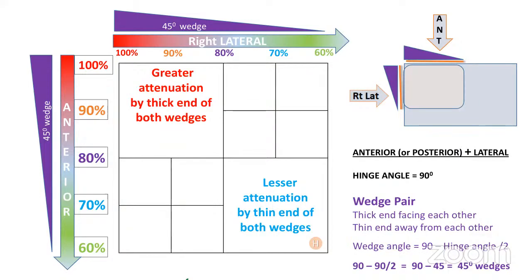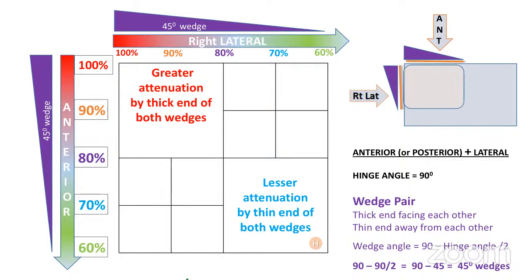How do you test your formula? In parallel opposed field you don't use wedge. That means the wedge angle should be 0. If this formula is correct, what will be the wedge angle in parallel opposed field? That is how I ask students. And when they get the answer right, they say, wow.